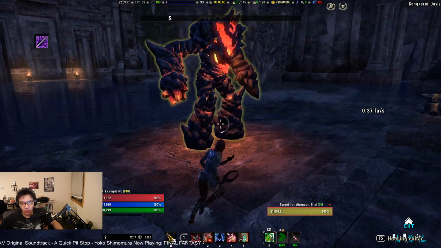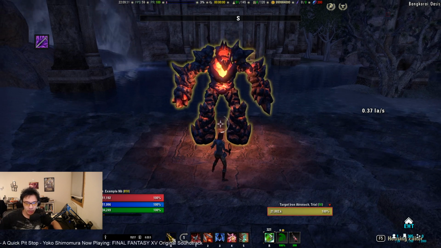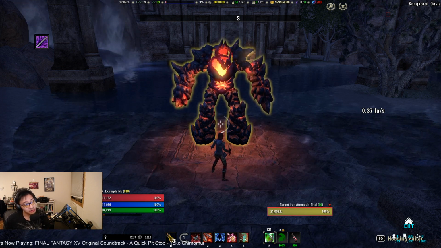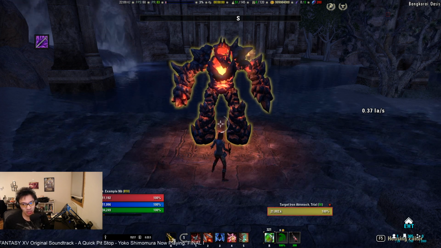So let's go ahead and do a 21 million dummy parse so you guys get an idea of how much DPS a Stamina Nightblade is able to pull compared to other classes. As always, a 21 million dummy parse is not indicative, or should not be used as a proxy, for in-raid parses. In an actual raid environment, you will have different debuffs and you will have more support.